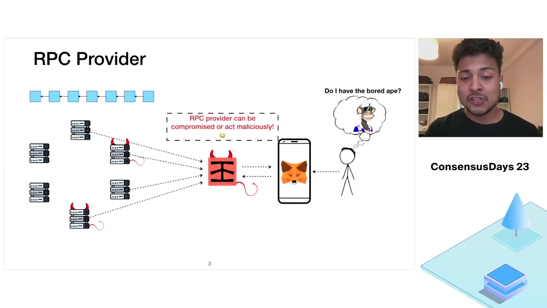This creates a huge central point of failure for all the existing Ethereum users currently. Not only that, it is a huge liability for the RPC provider as if it is compromised, all of its users are also immediately compromised. This creates a dilemma for the users between security and performance. In the later part of the presentation, we will go over constructions which are both efficient while still being secure.